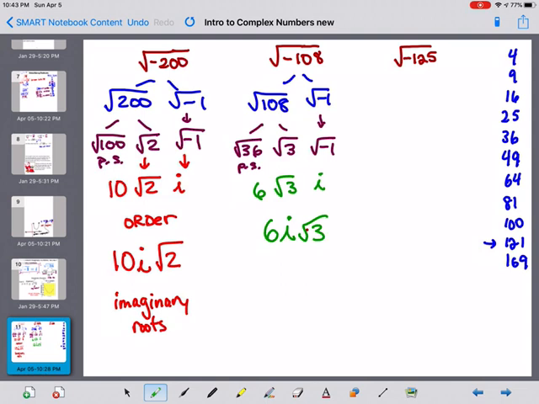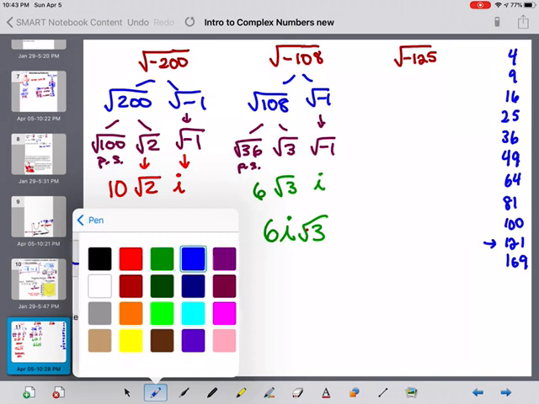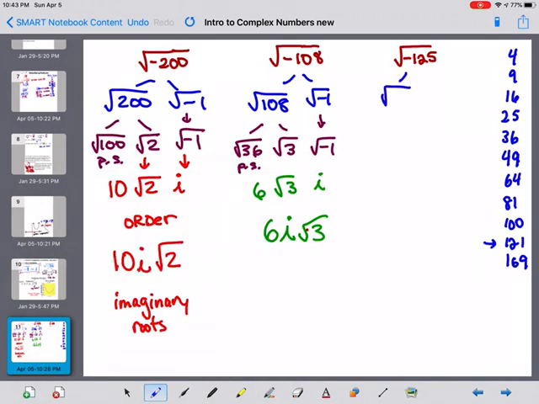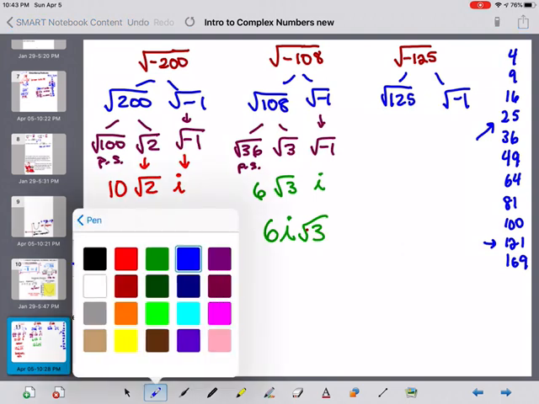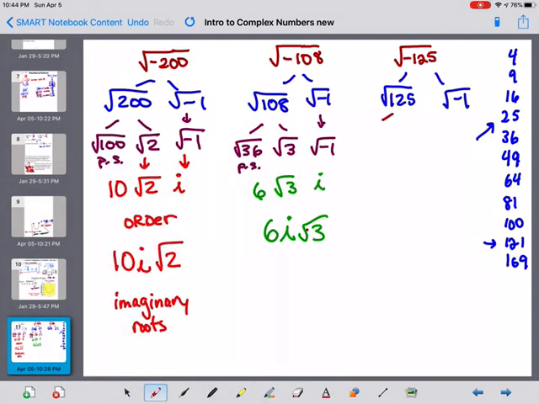Last one, and then that's all you have to learn for today. Break it down. The square root of negative 125: you do 125, a positive number, and negative 1. With 125, you may already notice, I bet 25 can divide into it. And you are right. 125 divided by 25 works, and it gives you 5. So you always write the perfect square in front. 125 divided by 25 left me with 5. And then this one stays the same.